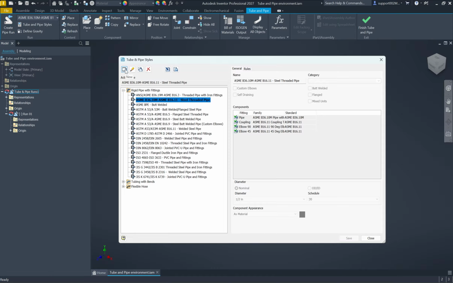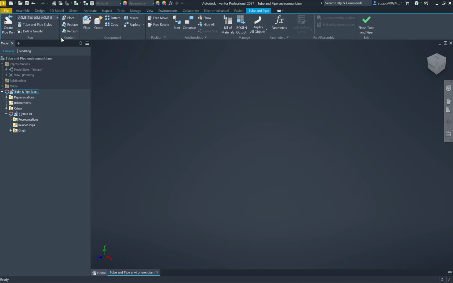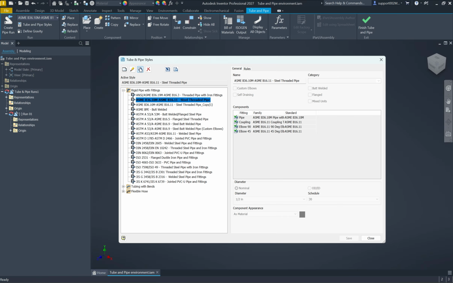When you use New or Copy, the new style is created under the same category as the currently active style. The active style is shown in bold text. If you copy an existing style, the new style appears directly below the original one and includes _copy1 at the end of its name. You can rename it as needed. The new style opens in a dialog box where you can define its settings.